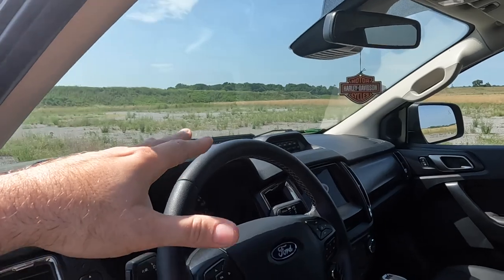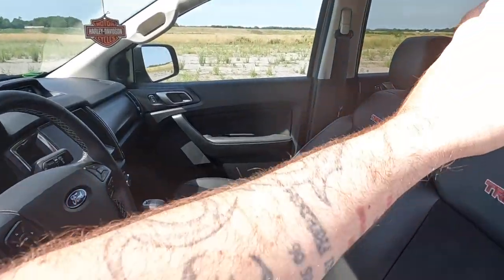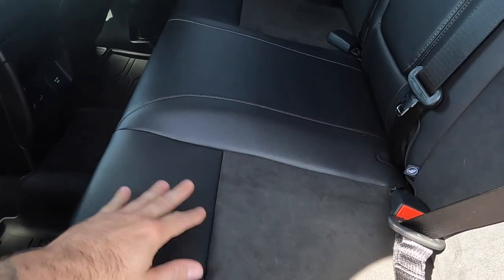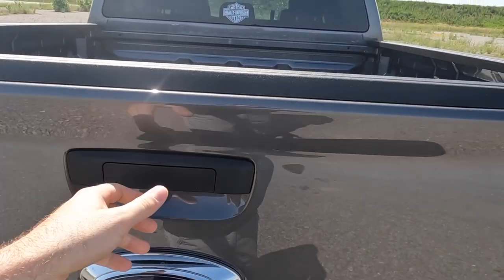It's a constant reminder when you're riding that you're in a Tremor - it's right there in your line of sight. You don't get the base seat either; you get this Alcantara and leather seat, both front and rear. Ford didn't forget about the rear - same Alcantara and leather back there. Love it. Now that we have a truck, we can do truck things with the bed. The Ranger has a smaller interior than an F-150, but for back roads and trail use, a smaller vehicle can actually be a good thing - great turning radius.